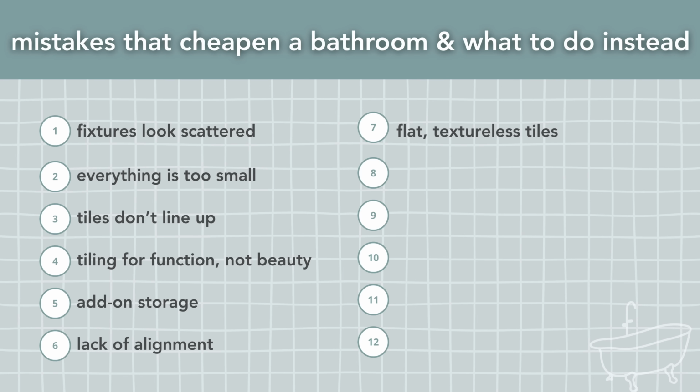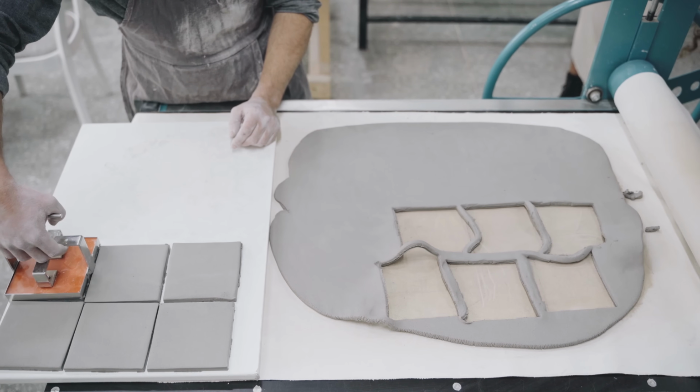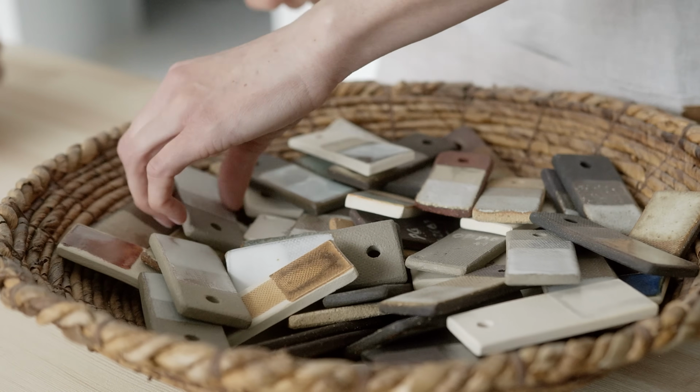Here's a question. Why do some white tiles make a bathroom feel expensive, while others make it look like a public bathroom? And the answer is texture. We appreciate materials that feel natural and handcrafted. Real stone has variation. Handmade ceramics have irregularities. Even premium manufactured tiles intentionally add micro variations and glaze, light surface relief, subtle color shifts, because they know that perfectly uniform surfaces read as cheap mass production and not quality.